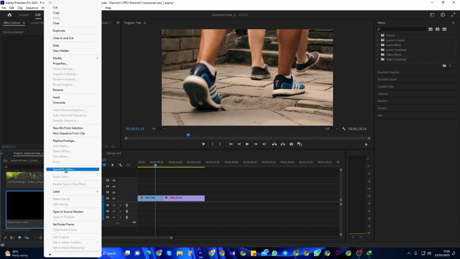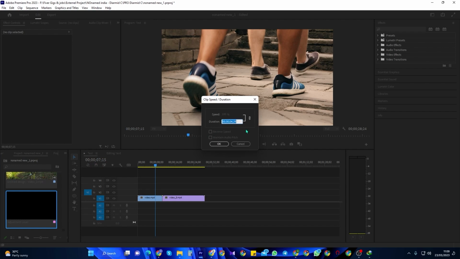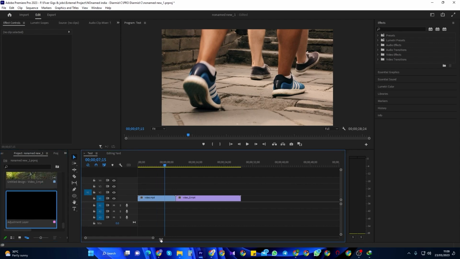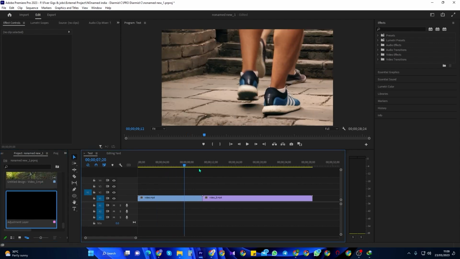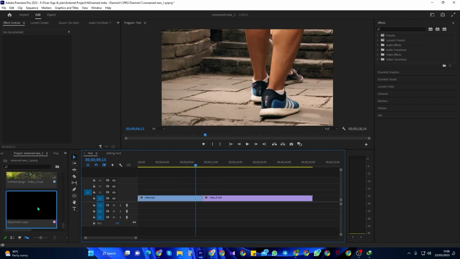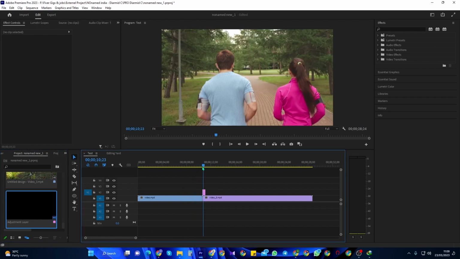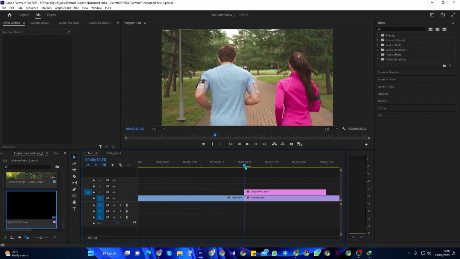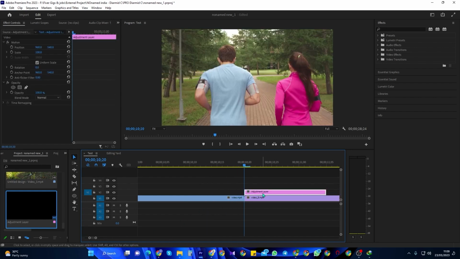I'm going to delete the default 5 seconds and change the last 2 zeros to 15 so that my adjustment layer lasts for 15 frames. If you want a faster or slower flash, you can make it last for a few frames more or less. Then drag your adjustment layer to the track above your clips and center it above the cut. If you're having a hard time centering it above the cut, position your time marker at the cut and use this bar down here to zoom into the timeline.